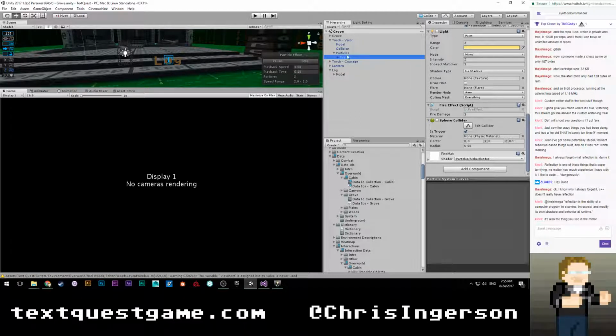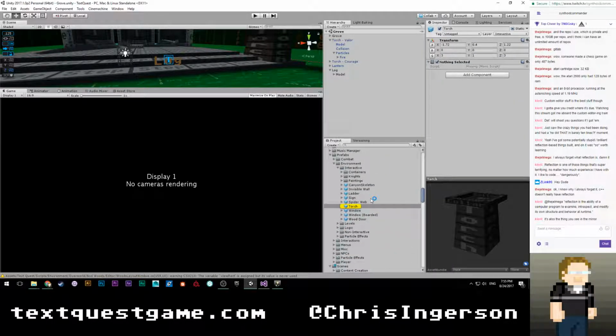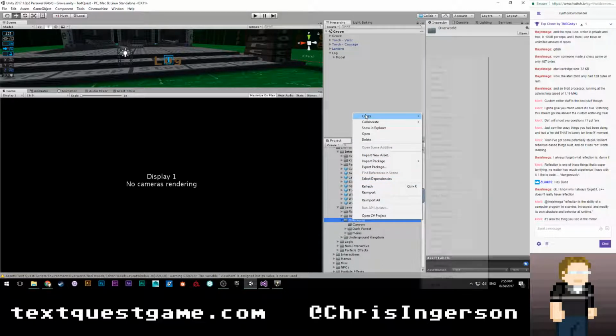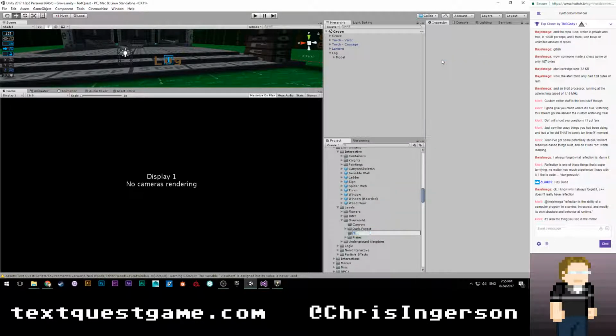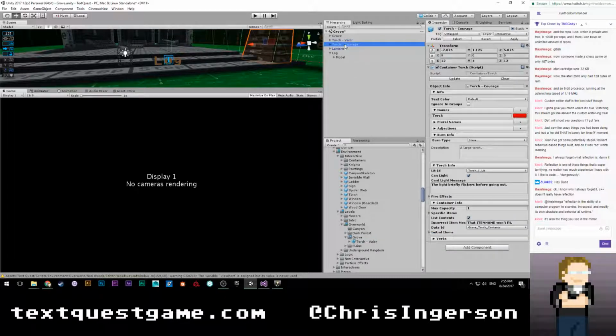So I'm going to break this out, actually. So we're going to do something here. I'm going to stop this simulation. No, let me select this first off. Okay, so I need to make these unique torches. So let's see. Combat, environment, levels, intro. Oh, not intro, sorry. So used to going there. Overworld. Let's go to create folder. We're going to say Grove. So we're going to have a torch Valor. And then a torch Courage.